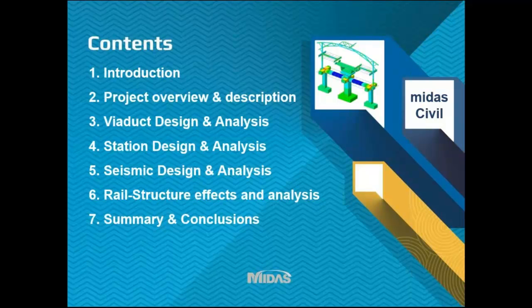And then in the second half of the seminar, I'm going to talk in a bit more detail about two particular aspects which have dominated in particular the Jakarta MRT, so the seismic design and analysis. And then also just talk quite briefly about rail structure interaction, which is something which affects a lot of metro projects. But I think often as structural engineers, it's something that we don't think about until quite late on. And then right at the end, I'll just draw together a couple of thoughts from our experience of what are the headline priorities or the conclusions that we draw from these kind of projects.